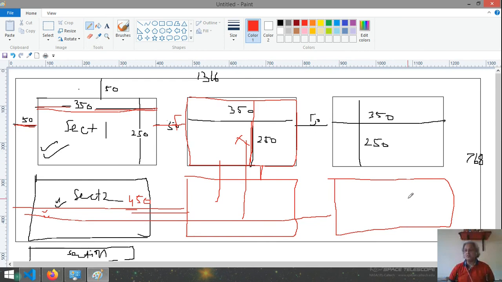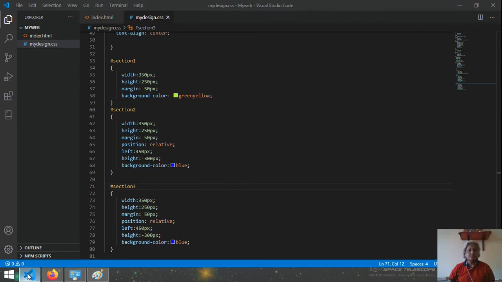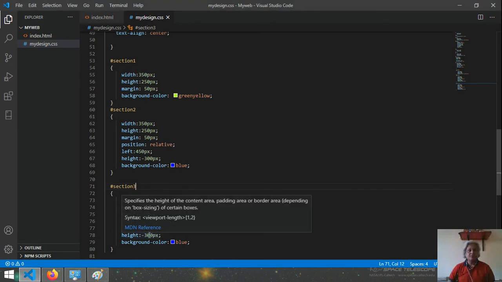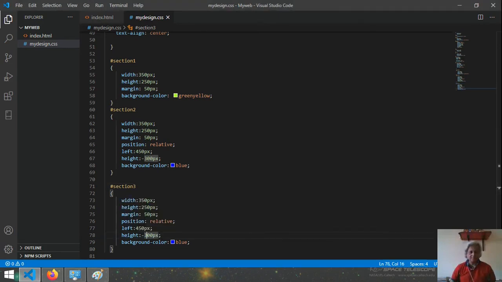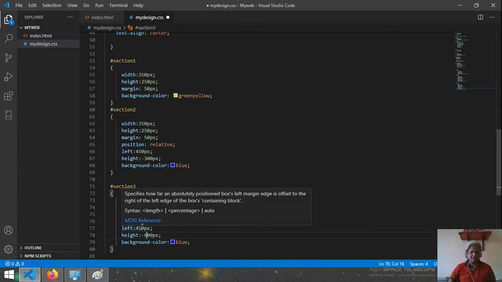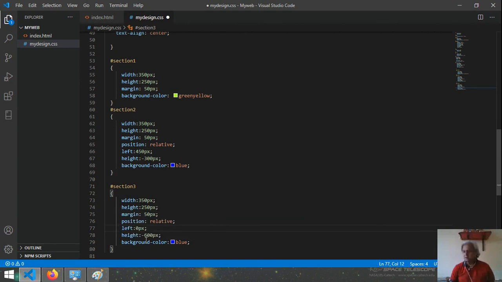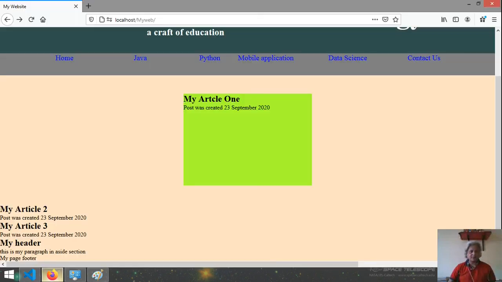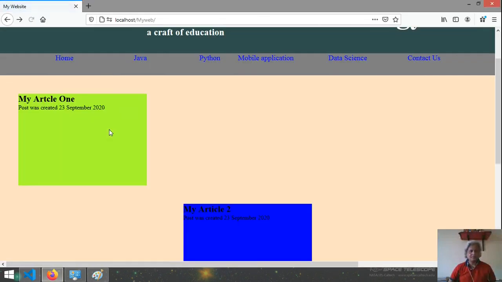And then the height will go two times, so 350 for this and a further 350, so I make it minus 600. And the left part will be 900 pixel. Now let me see.